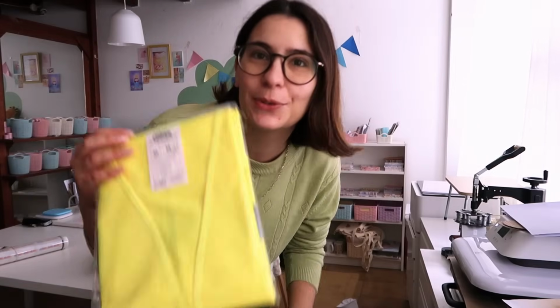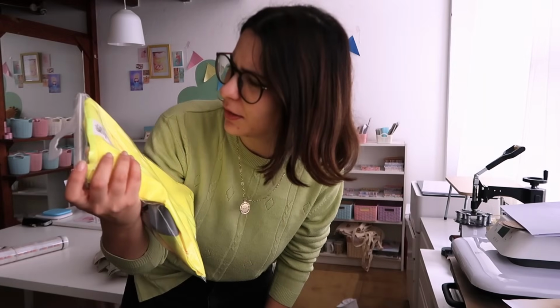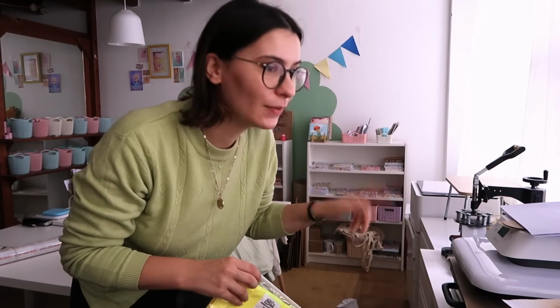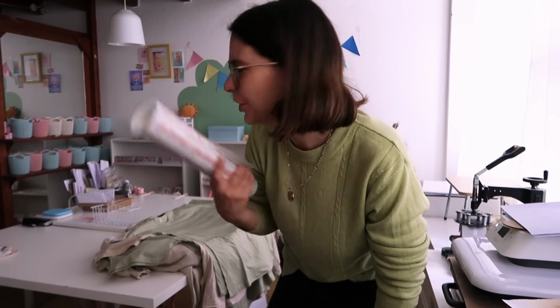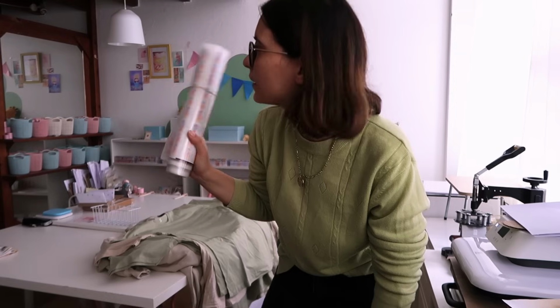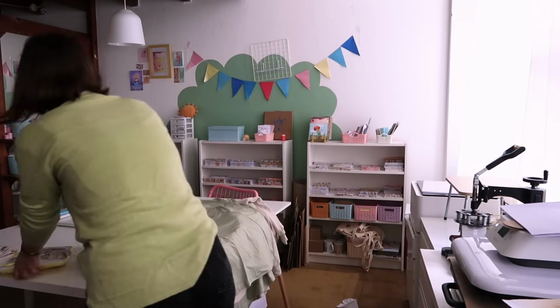The next morning I went to grab my high visibility vest, I think that's the name, because for MCM you have to wear one, and I still have to do some socks and finish some sweaters. I also went to pick up DTF. I ordered a lot more because I keep going to the printing shop and coming back, so I got like 7 meters made, which is not a lot, but it will last me a bit because I have a lot of t-shirts already made. So yeah, let's finish everything and let's pack.